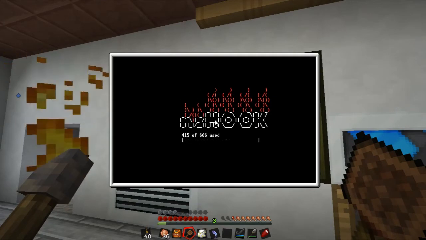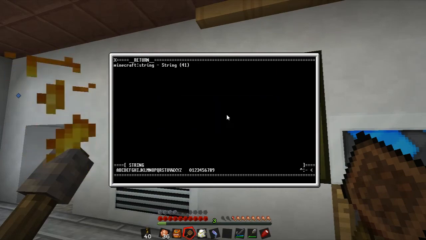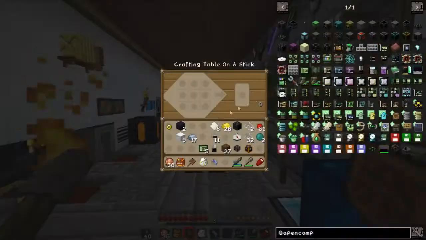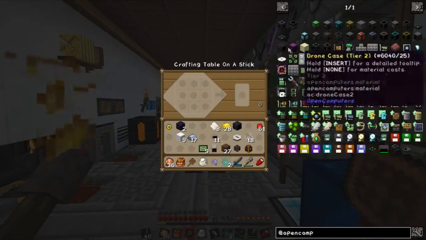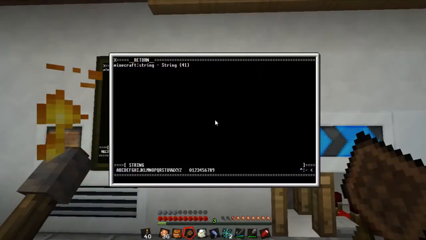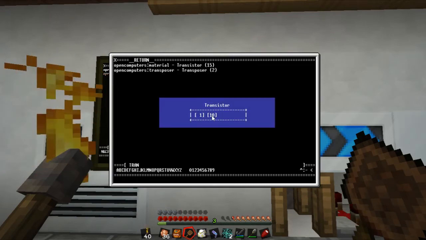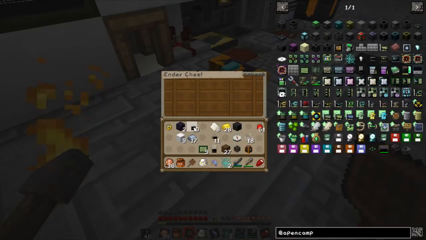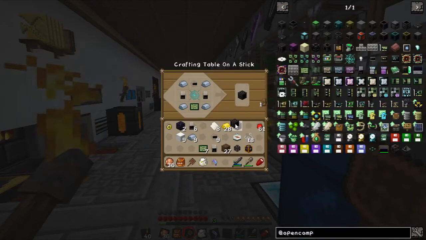Do I have any string? I do have some more string. Grab some of that. Got some ender pearls in there. Hopefully that's enough. So we'll go into here. Another one of these. It's 2 of those. Oh, and I'm missing 1 transistor. Do I have any spare transistors? I thought I was ready, honestly. We do have some transistors, so hopefully we can make some more of these. So we'll make 1 more of those. I'm not sure if I need the extra PCB.